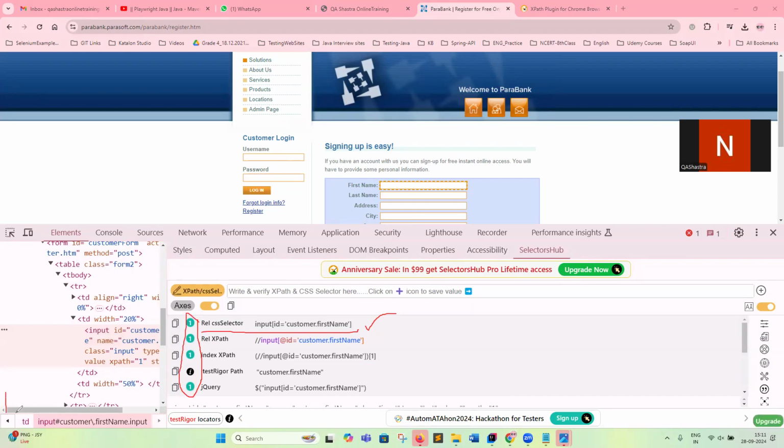Earlier in the developer tool, we would right click, copy and paste here, and we would get one number. Now directly from this tool, you can see index one. So it is kind of accurate.